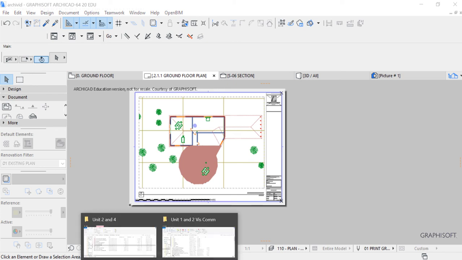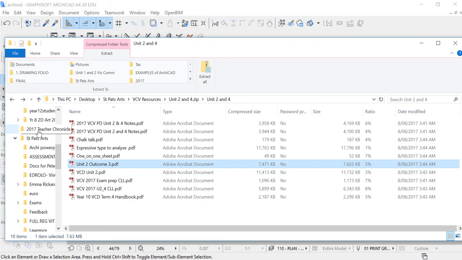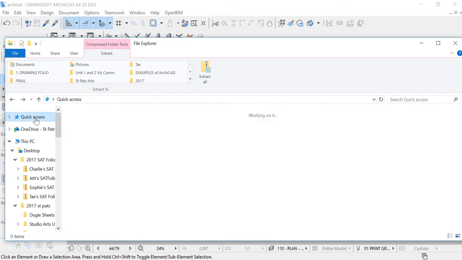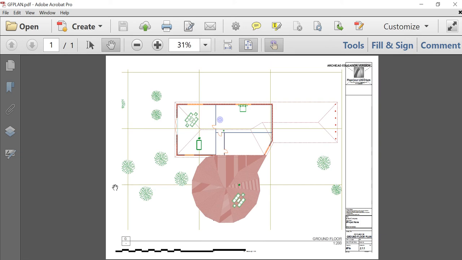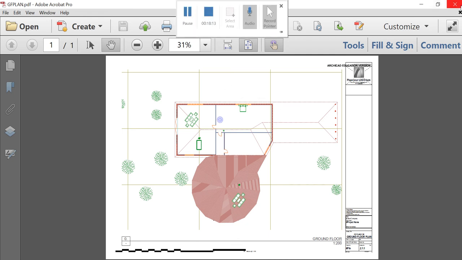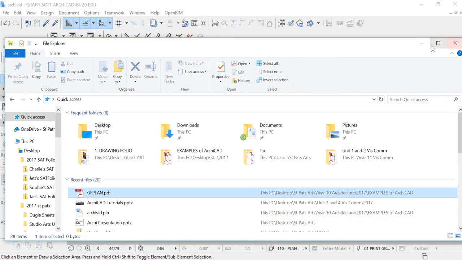I might even bring it up so I can show you. Ground floor plan. So now that it's saved as a PDF, set at a 1 to 200 scale, you would print that out, give it to a builder, boom, built. All right, I'll close that.